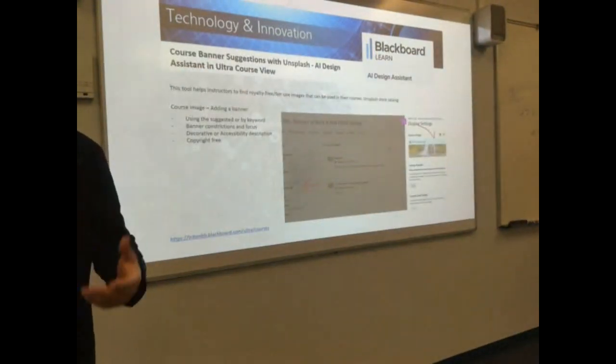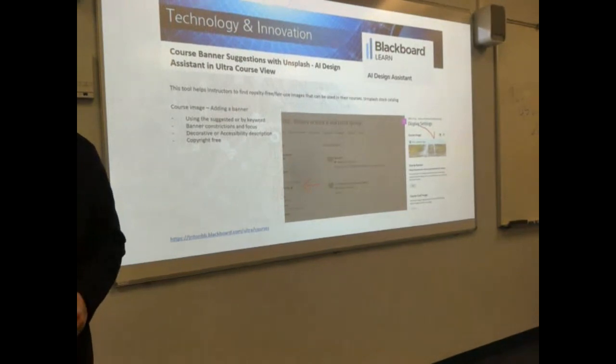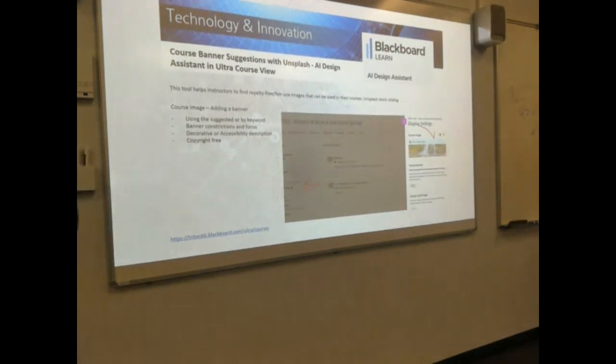How many of you are using banners in your courses? If you have, it's kind of difficult, you have to find an image, and then get the size and everything in place, because it doesn't always come out right.